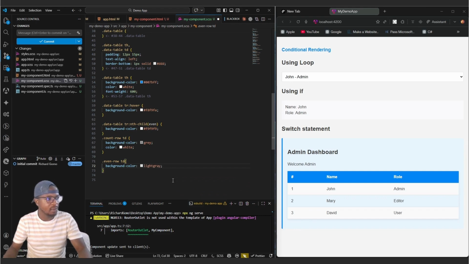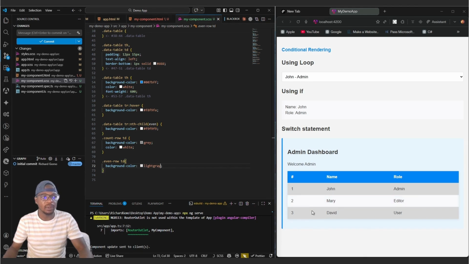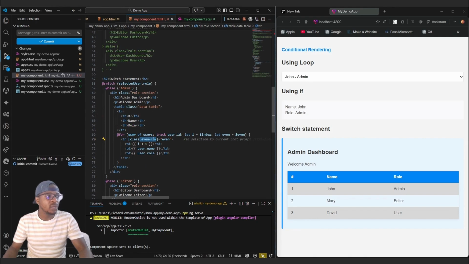Save your work. There we go. You can do the same with odd rows, just like what we did with even rows here.